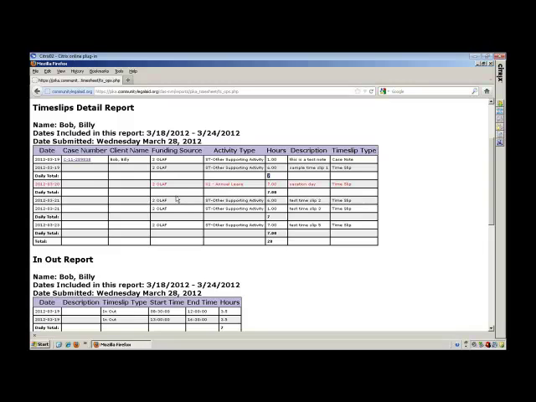Just a couple of things that we did to make this more useful for both the staff and the managers. Sometimes the way our case management system works is we have a summary field that is short, I think it has like a 75 character limit, and then a long, unlimited field where you can put in very long notes. Sometimes the description in the summary field is not very descriptive of the activity, and the manager wants to see in some more detail what it is that the person did during that time activity.